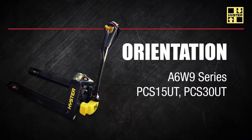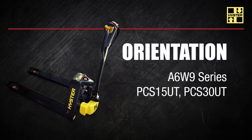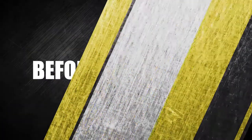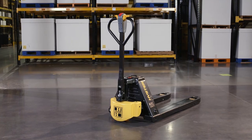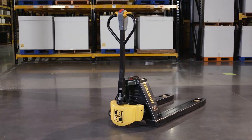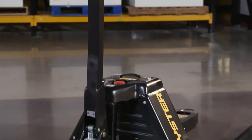This program covers the standard A6 W9 series. If your truck is equipped with any additional options, please contact your Hyster dealer for more information. Before operating your pallet truck, be sure to familiarize yourself with the operator's manual provided. The operating manual describes the operation and basic maintenance of the Hyster pedestrian electric pallet truck.